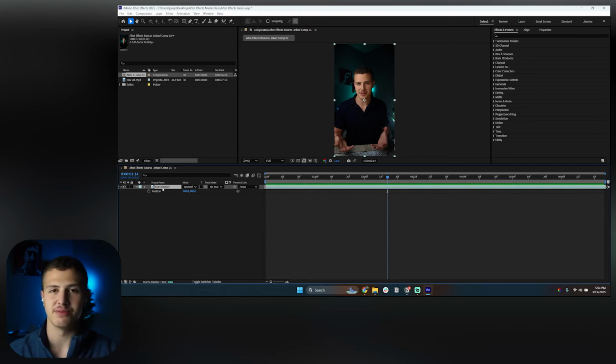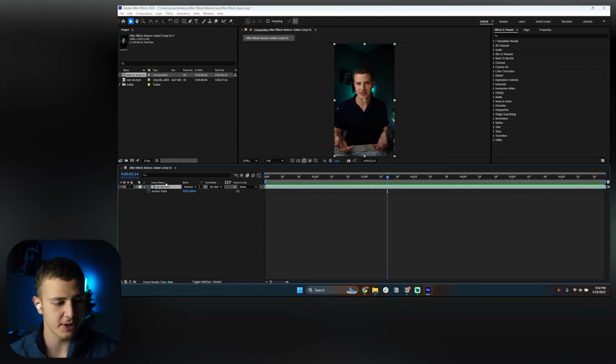So the first letter of most different effects which you can change inside of the layer can just be accessed by selecting the layer and writing it out. Like for example, if I click on S, I get the scale. If I click on R, I get the rotation. If I click on T, which stands for transparency, I can get the opacity. And if I click on A, which stands for anchor point, I can get the anchor point.